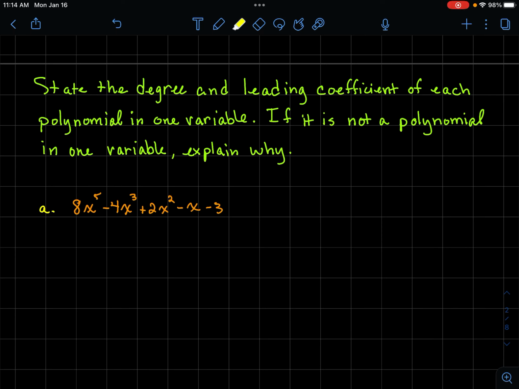Well, first example, 8x to the 5th minus 4x cubed plus 2x minus x minus 3. I double check a couple things. First, do I have only one letter, one variable in the problem? These are all x's, so we're good there. Second, are the exponents, or the degrees, in order from the largest down to the smallest? Check the exponents here. We have 5, 3, 2, first power, and then no power, so they are in order. So then the 5 that I have highlighted here would be considered the degree of the polynomial. And the leading coefficient, jump to the number in front of the variable, that would be 8.